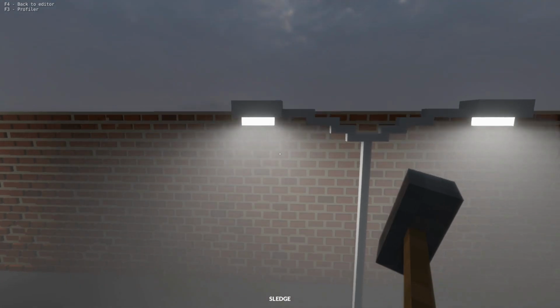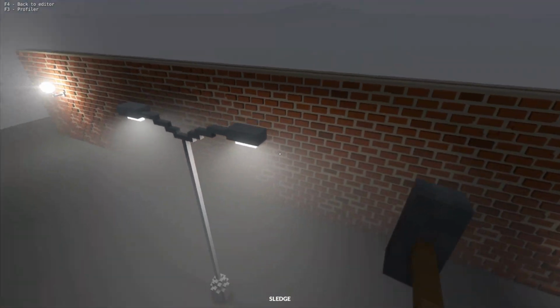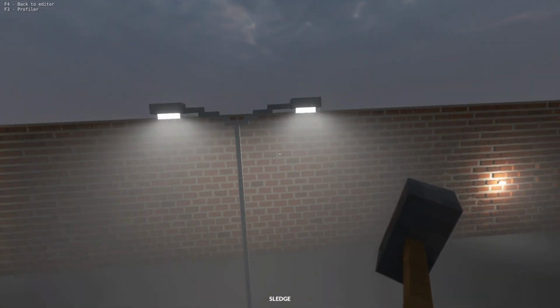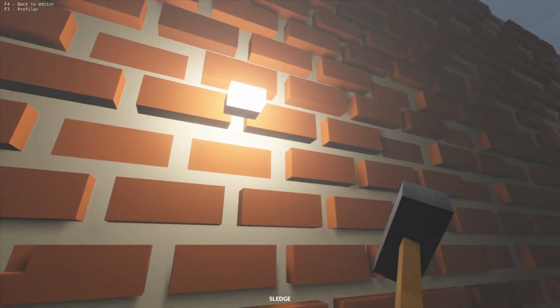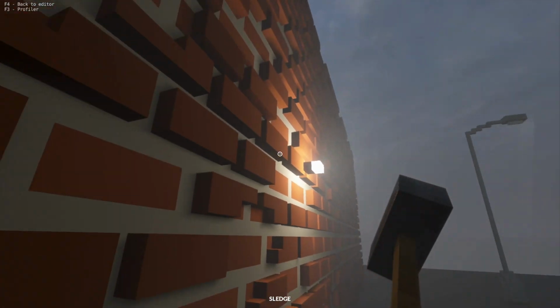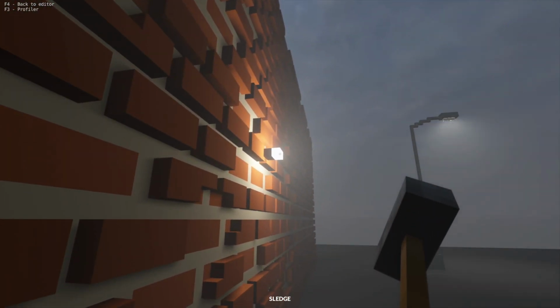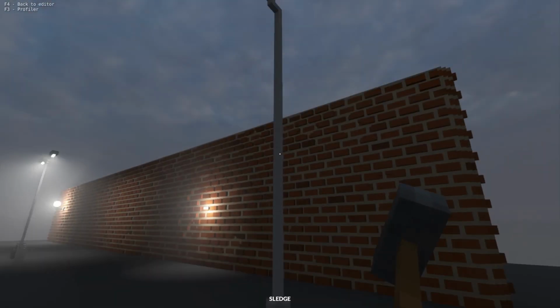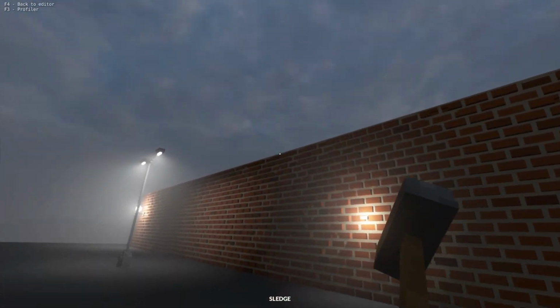And then we have our area lights. As you can see, they're only projecting light downwards, just like the map showed. My capsule light works kind of like a sphere light, but it's like a box instead of a sphere. And my little flickery light, which I will show the script for soon.